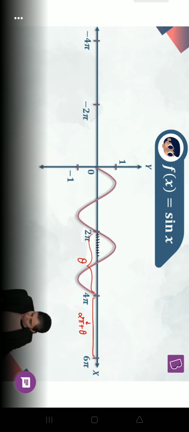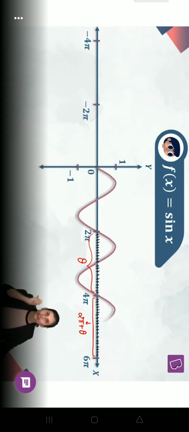Coming to the negative x-axis, I'm going to adopt the exact same drill, okay? In here, this is the interval of length 2 pi in which I'm interested to plot the graph of the sine function. So, let me take theta to be an angle belonging in 0 to 2 pi. Then obviously, minus 2 pi plus theta will belong in minus 2 pi to 0. Convinced? See, if theta is lying in 0 to 2 pi, then minus 2 pi plus theta will be lying in minus 2 pi to 0. I just added minus 2 pi throughout.